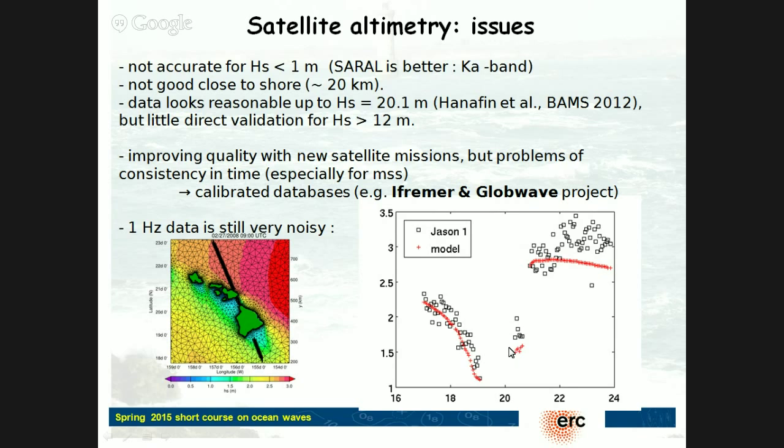So you can see the wave height here. This is between the 2 islands. So even in a narrow region, you can get something interesting. And here above that. But you can see that at 1 Hertz every 7 kilometers, it is very noisy. The noise is about more or less 10% or something like that. And that's life. This is because in the footprint of the radar, there are not so many waves. And so when you're doing some average wave height, there's always some error bar around it. And you have to be aware of that. It's a bit less noisy with SARAL, but still the noise is of the order of 10%.